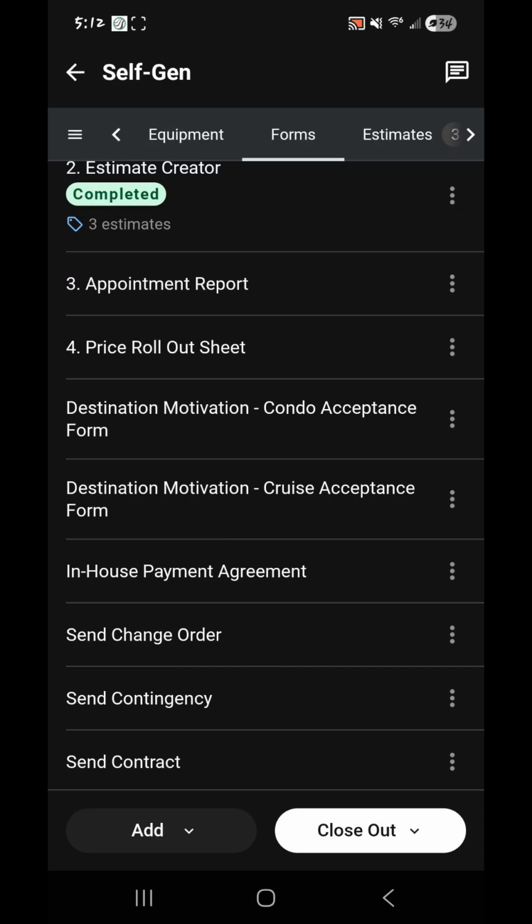Appointment reports, that's just it. That's not a requirement to move forward, but it's basically just letting us know what happened during that lead or during that demo, etc. Letting us know whether it got approved of, whether it not got approved of, and it's kind of like for you to keep track of what happens on the property and whether to go back to it or not.